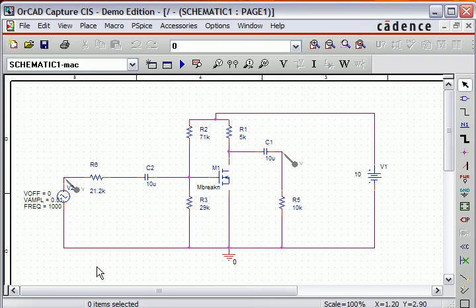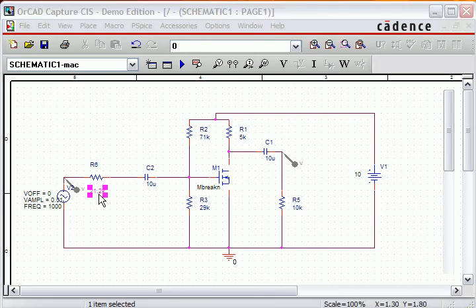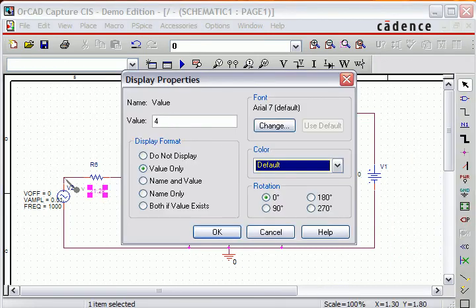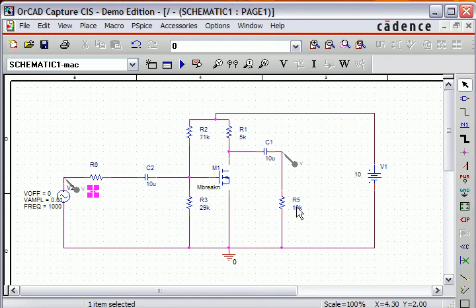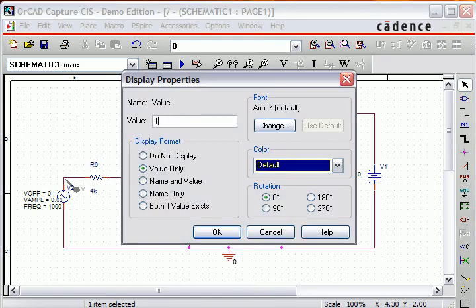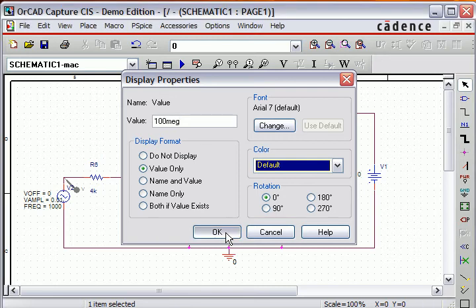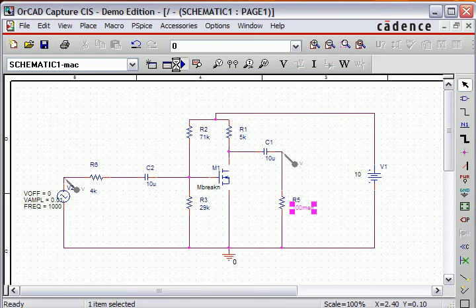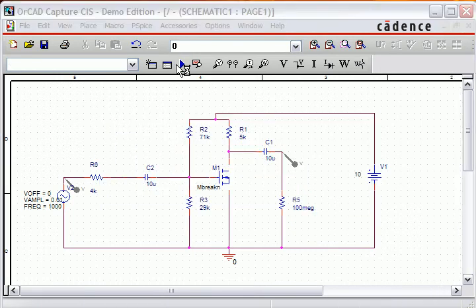Let's now go back to our previous setup, and we'll just change our resistor back to 4K, and we'll change our load resistor to 100 meg, which will simulate our open circuit. Let's go ahead and run the simulation.